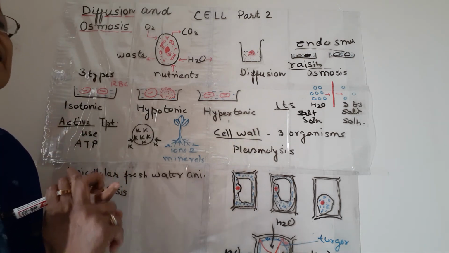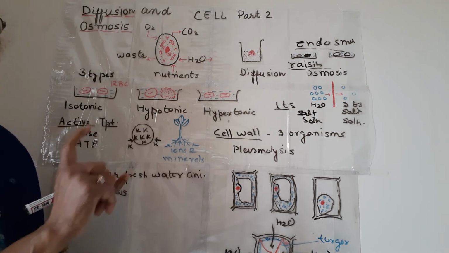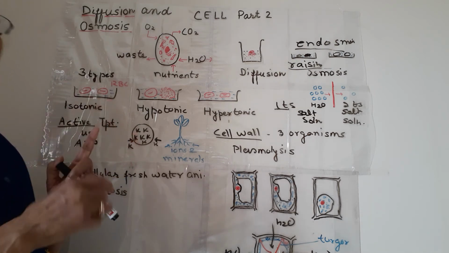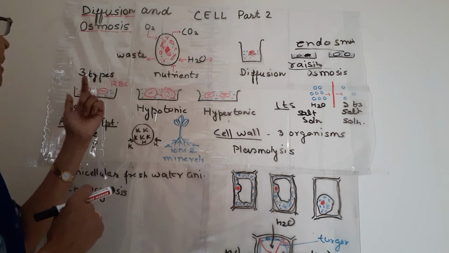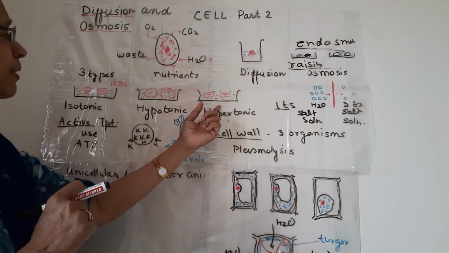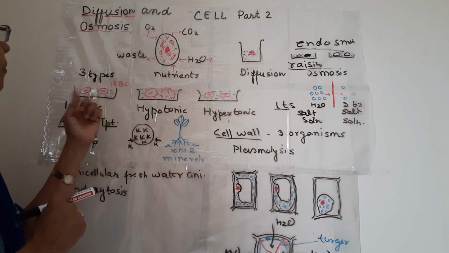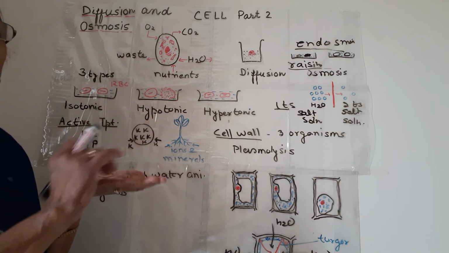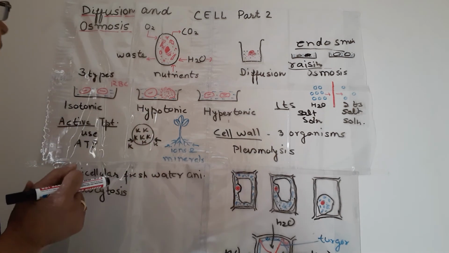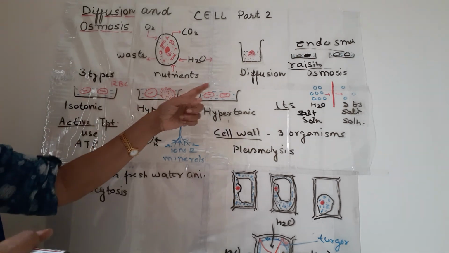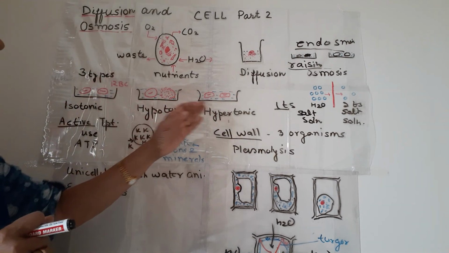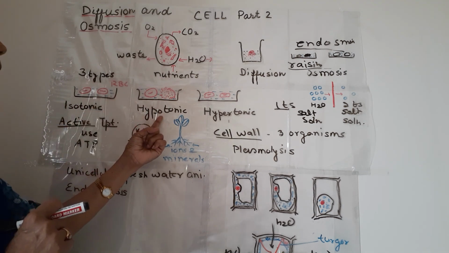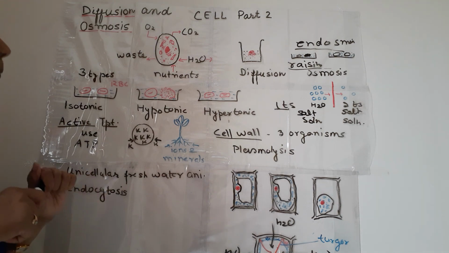Now osmosis may be of 3 types depending upon the concentration of the medium where a plant cell or an animal cell is being kept. So 3 types of osmosis can be there depending upon the concentration of the medium. So I have drawn 3 petri dishes, and suppose we have put red blood cells in this medium. A slide is being formed, and the red blood cells are kept on the slide. So these 3 types of medium or solution are known as isotonic first, second is hypotonic, and third is hypertonic.